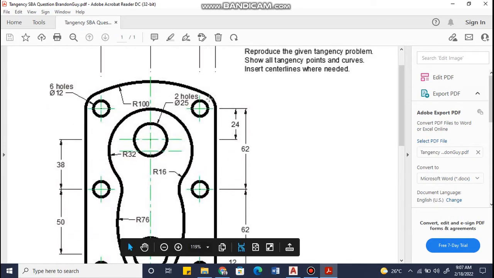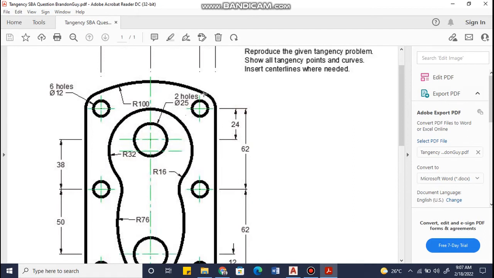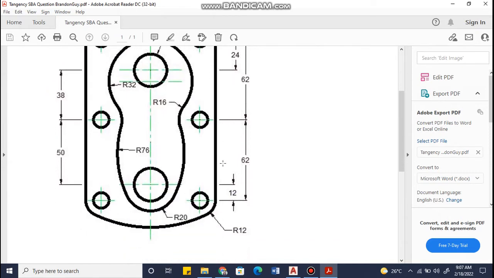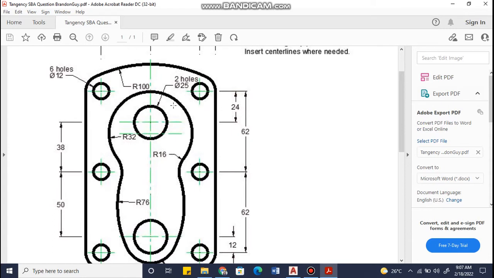Alright, now this tangent is going to be an internal tangent because this circle of radius 12 would be inside the circle of radius 100.